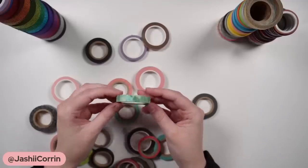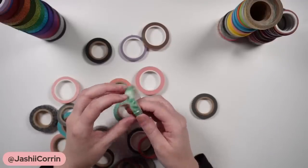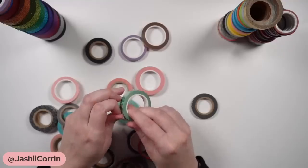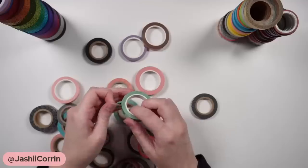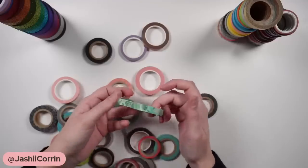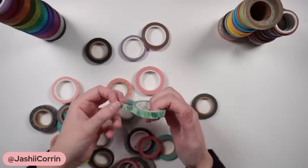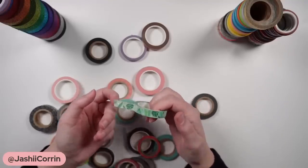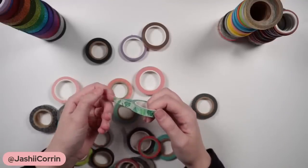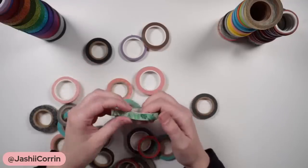Because it's from Archer and Olive, what's a nice way of saying this? It doesn't stick very well. More so, it's very easy to pull up from the page, which in a way is kind of nice for washi tape, because if you put it down in the wrong place, you can move it. But because it doesn't rip the page when you pull it away, because of its stickability, question mark, it's really good for masking off areas of the page to color in lines.